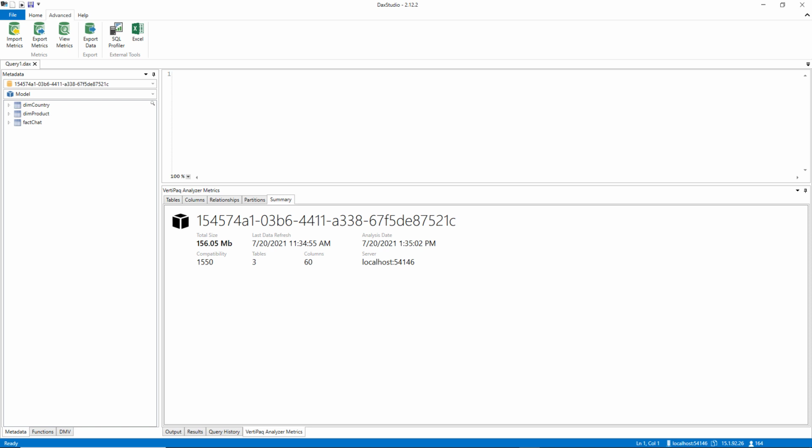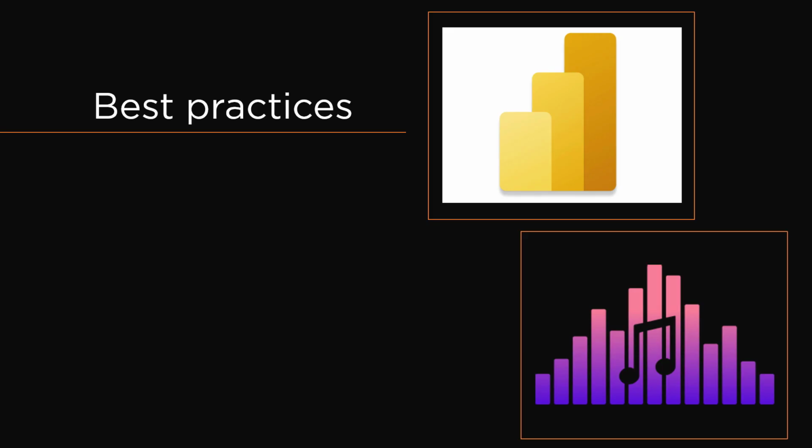In 95% of cases, when you are performing data model size optimization, simple removal of unnecessary and unused columns will be completely enough to get your job done. And as I already mentioned, but it's never enough repeating this, that should always be your starting point when dealing with data model size optimization. In those remaining 5% of scenarios, you would maybe need to apply some more advanced approaches, such as cardinality reduction, using some of those techniques that I've shown you previously with splitting columns and things like that.